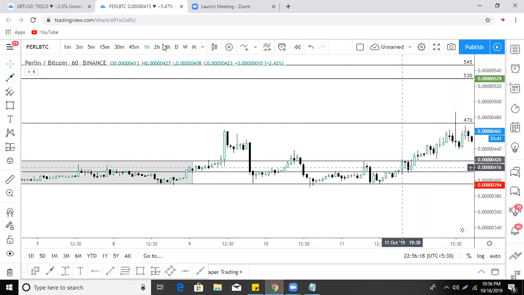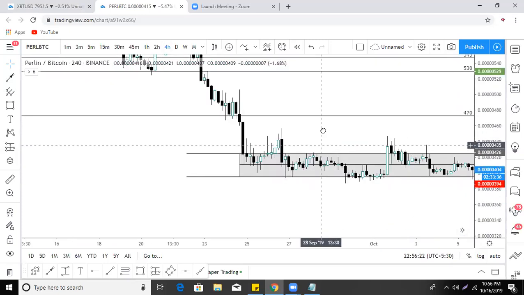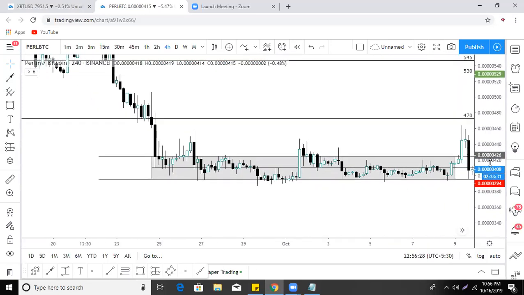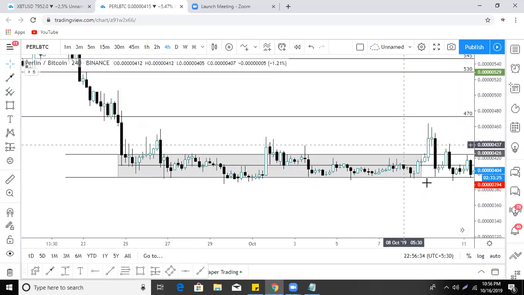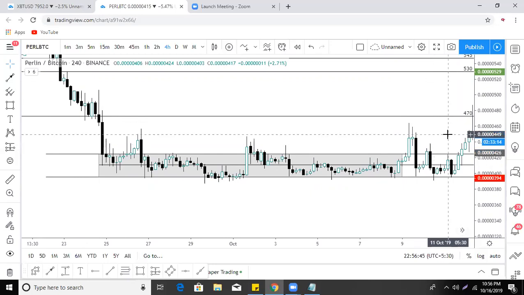Whenever you see the price going out of the range, always set the alarm for when it returns to retest. At this time, if you had set an alarm, the price could have gone directly to this level even before you could buy, because it is an altcoin. If you do it on Bitcoin, that was an independent chart. Altcoins vary with Bitcoin, so they generally stop you out in these situations. So I told you to trade altcoins only; market structure is not enough, but you have to take care.